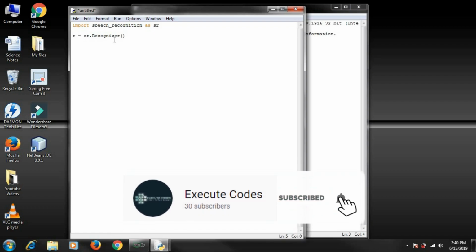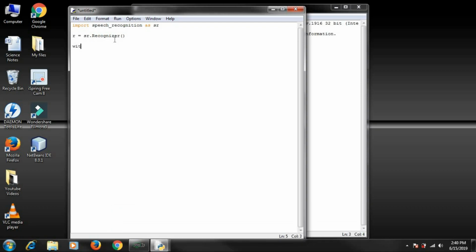And then after this you need to write with sr.Microphone(), so it's microphone, and we need to select the microphone as source.